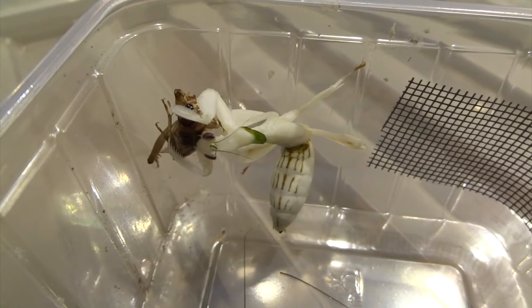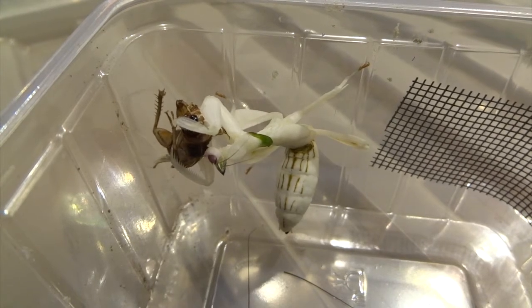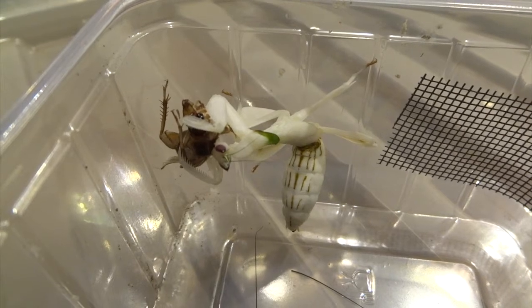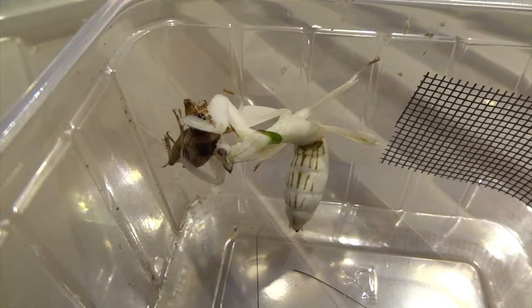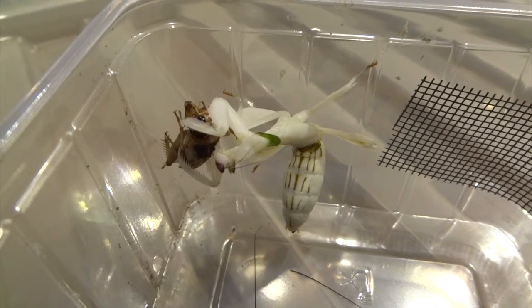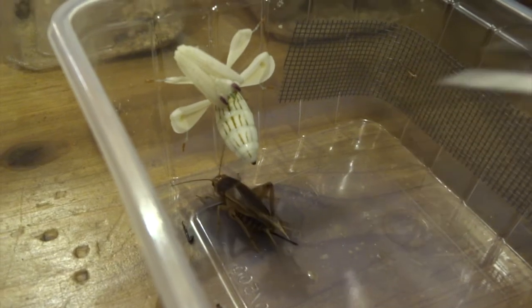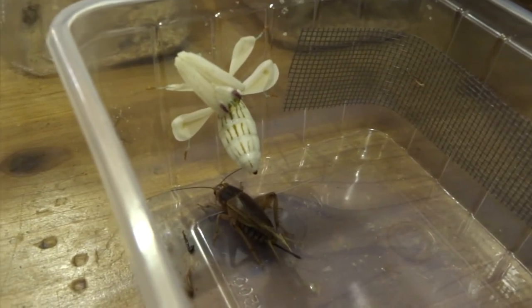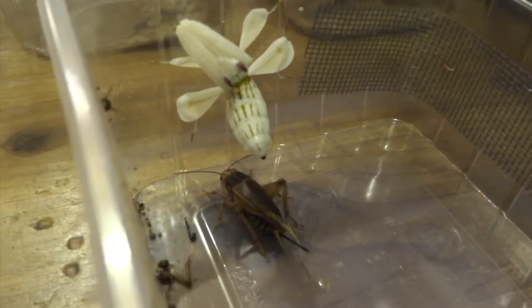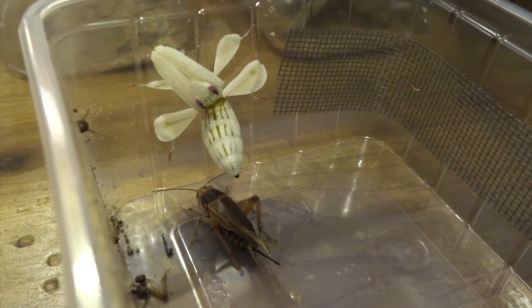I thought this species was going to be really delicate to keep, and I was really worried when I first got them. But actually, they're a really hardy species. I've kept big mantises a lot, like African Sphodro mantis and that sort of thing. And also I've kept European praying mantises and bred those as well. And they're really hardy. But these guys, I think they're just as hardy as the European praying mantis, and not far off, I would say, the giant African Sphodro mantis as well.